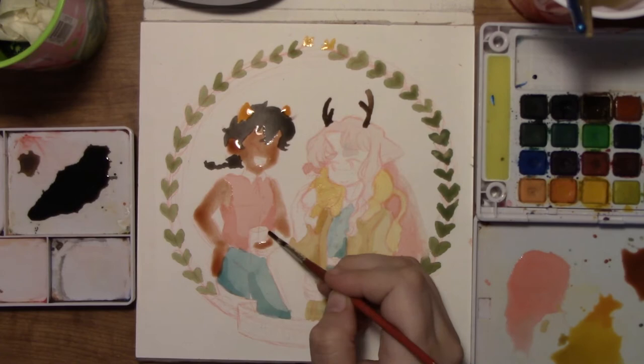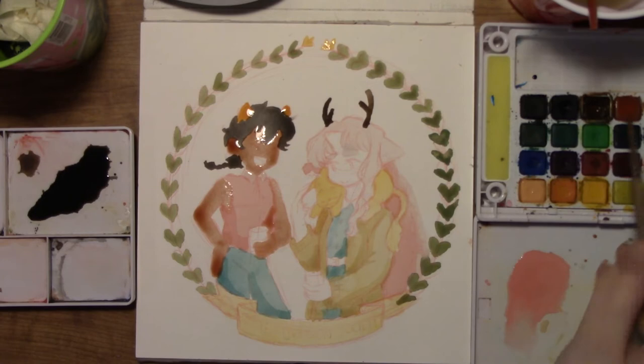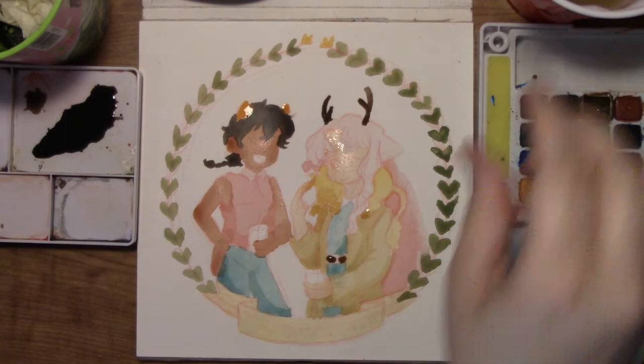Had I done it digitally, maybe I would have had more success, but that's how it went. Overall, I think it turned out kind of cute, but there are some things I would fix looking back — like how the dragon is sitting on Minette's shoulder. I probably should have added more shading to give it more depth. I had a lot of fun with this though, and I hope it piqued your interest in The Tea Dragon Society so that you might go and check the book out for yourself.